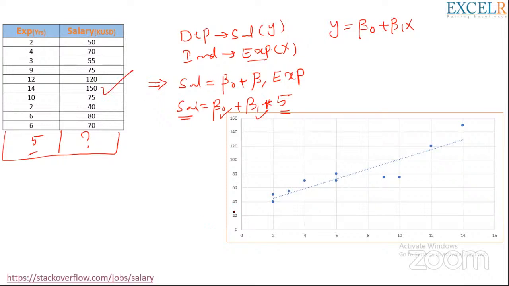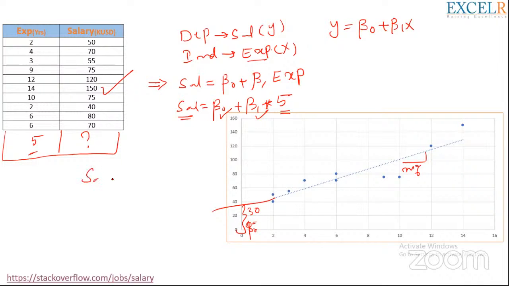For example, let us assume that if we extend this line, it touches around 30, and the slope of this regression line is 4, or 5. Okay, let us go for 6. Let us say the slope is 6, and C, or beta naught, is 30 here, and m is 6. Now we are going to plug these values into this equation.